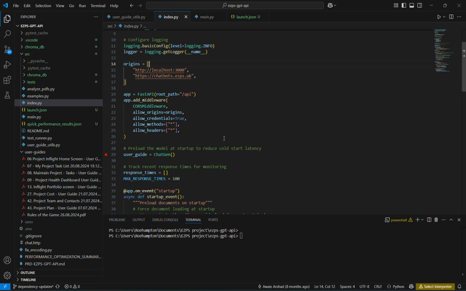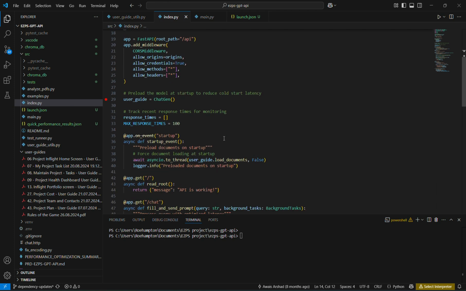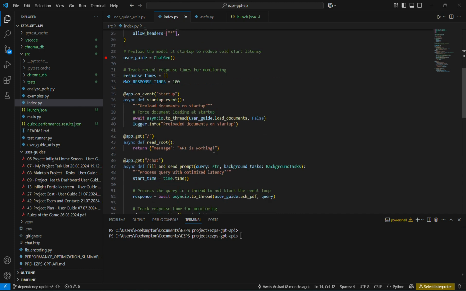We are using ChatGPT, we have set our response time to 100, and we have set the endpoints for our LLM to communicate with.